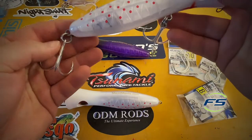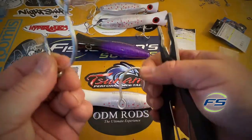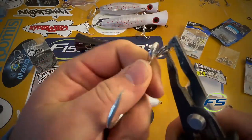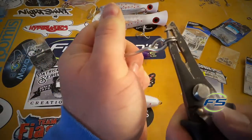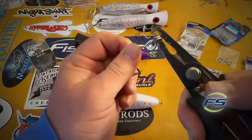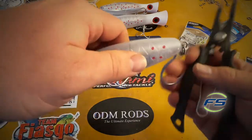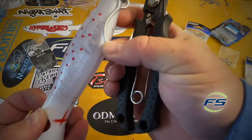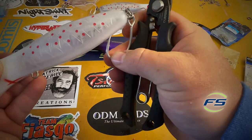Third option is a 9-0 for the belly and a 7-0 for the tail — Owner's single replacement inlines. These are tough. This is a big, thick hook eye, so you got to be really, really careful. Snap — we're still good. The 7-0 is going to be a little bit easier, a little bit less thick. Snap. When you put them on the tail, you want to have it facing out. That way if a fish hits it from behind and it folds, the hook is still exposed. Whereas if it was facing in, it could fold and you could miss a strike or miss a hookup.